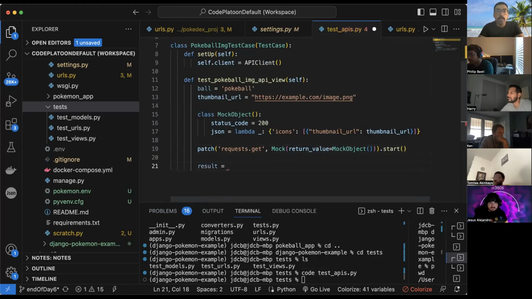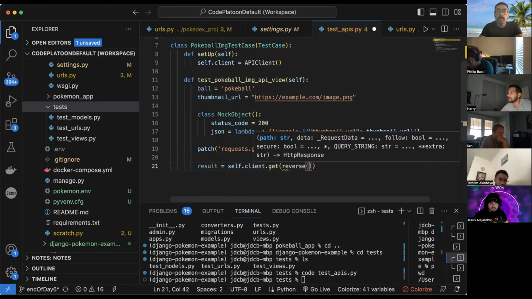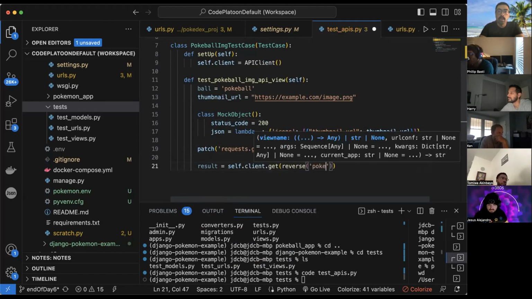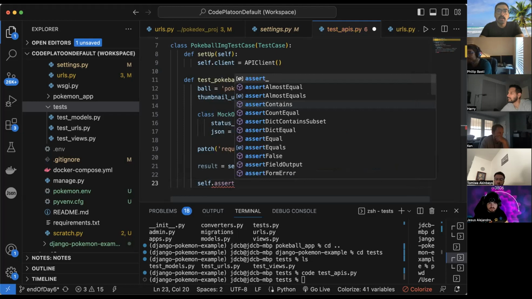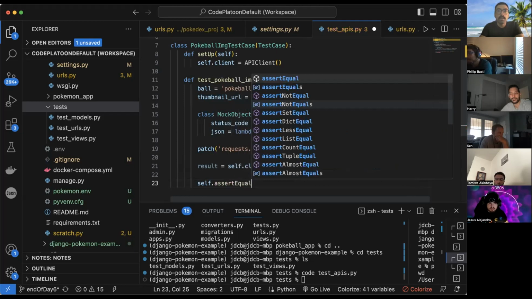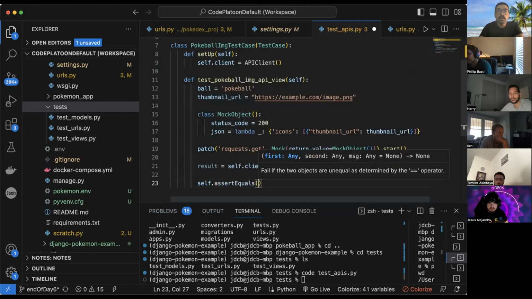We will then grab the results, which we grab from the client, and we will be using a reverse function. And then we will assert that what we're getting from the response equals the thumbnail image.